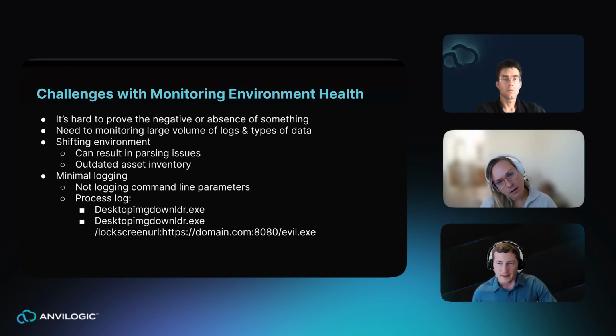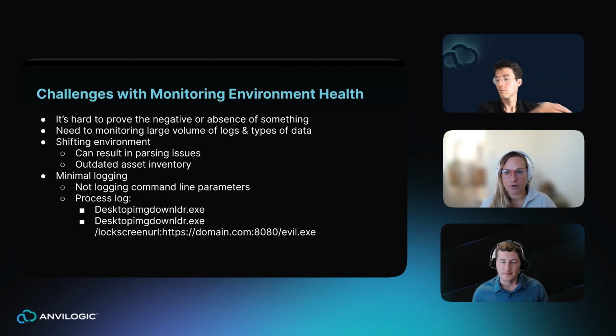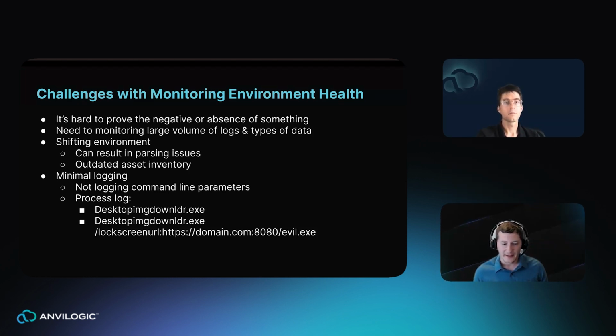Well, and would you say that this is also a piece of that problem we hear all the time, right? That you have a skills gap, or you're just not sure what's happening in your environment. You don't have that visibility. So to prove the negative of something, or absence, you also have to know what you're looking for. You have to even know it might exist. For sure, yeah. And maybe you go so far as to generate data to see what it might look like, but then when it really happens, it looks different than the data you generated and your alert just doesn't work. So that's all the kinds of things you have to deal with maintaining a healthy security environment. How often does this happen?